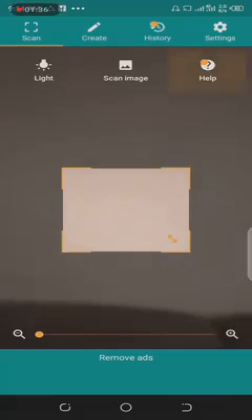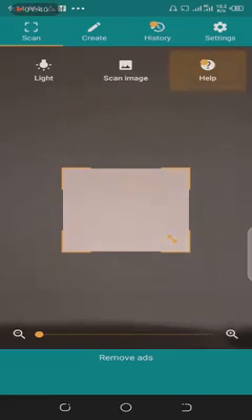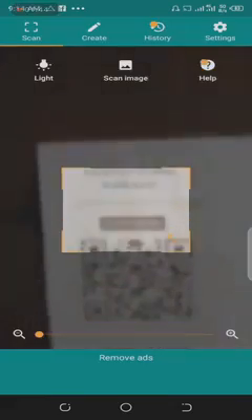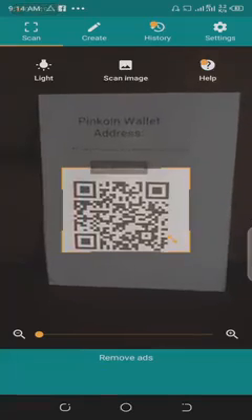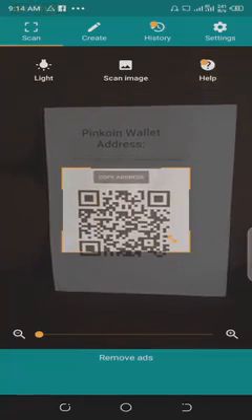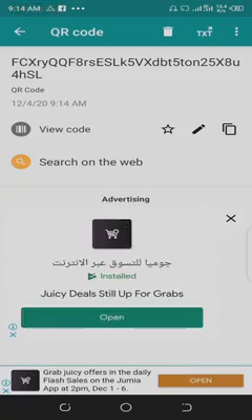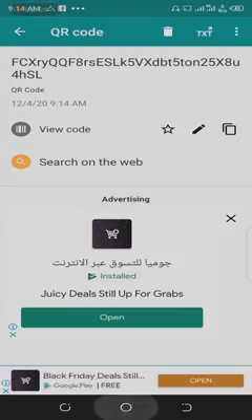You take it straight to the code on the PIN card, or the paper if the exchanger has printed it already. This is mine. Take it there and place it. It will scan automatically, and as you can see, it has picked my wallet address. Instead of waiting for the person to send you the wallet address, this is what to do to pick the wallet address by yourself. Click and hold to copy the address, or you can use the copy icon that is here.